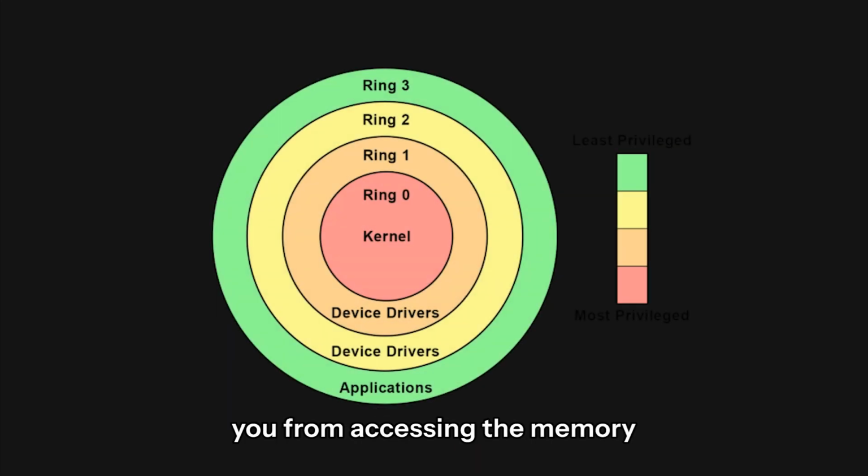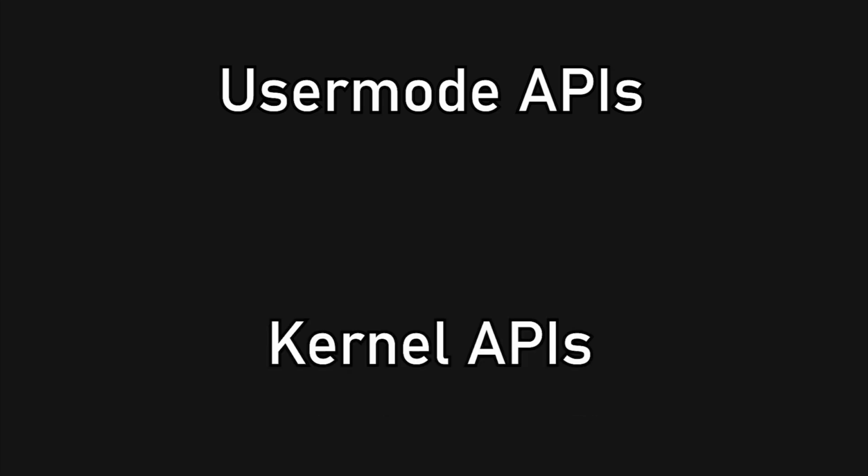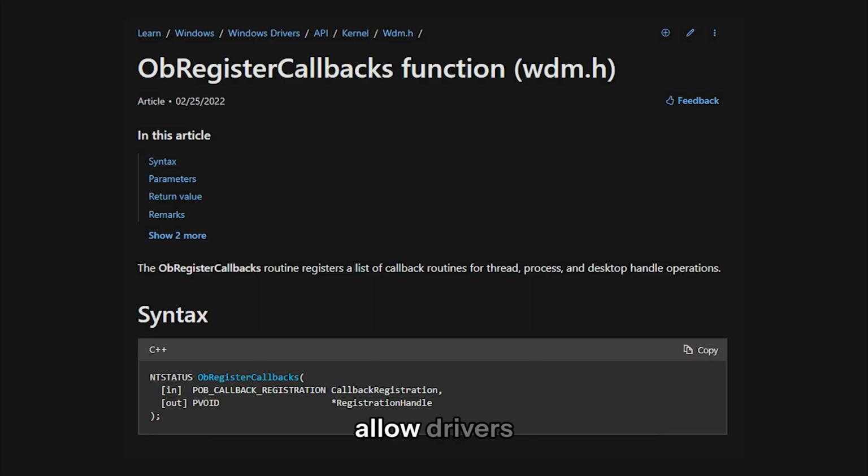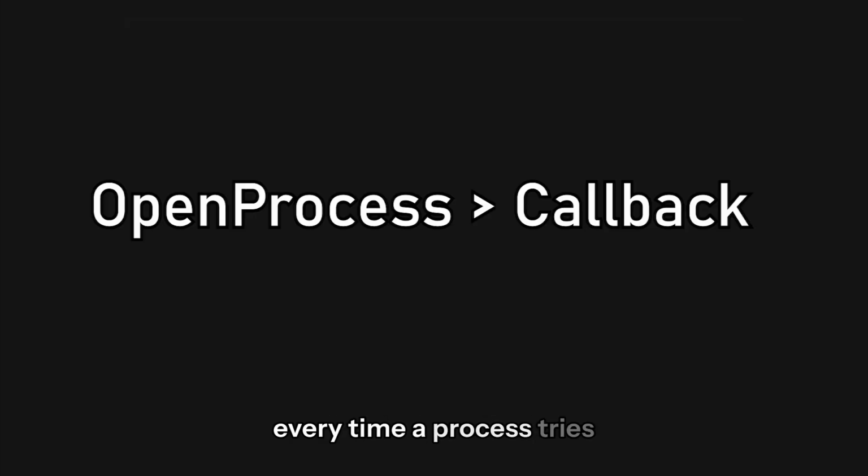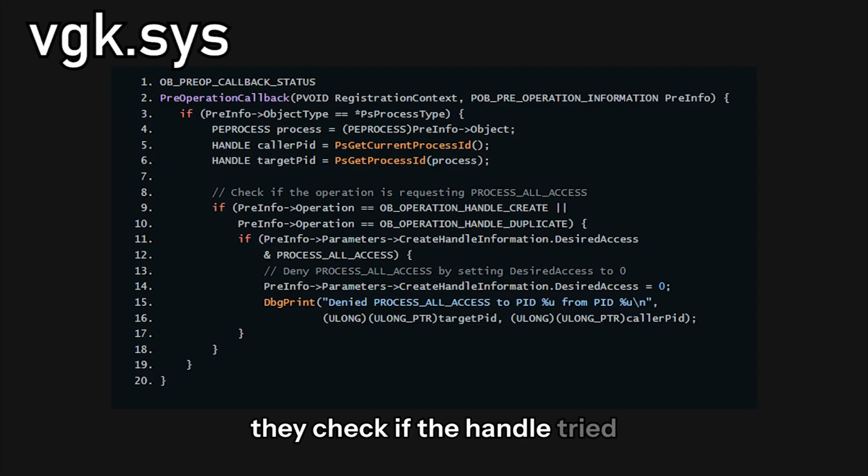and I'll explain it further in the future. However, as simple as they may seem, kernel-mode anti-cheats have developed ways to prevent you from accessing the memory. And how exactly do they do it, you may ask? Simple. The same way Windows has user mode APIs, it has kernel mode APIs. Functions like ObRegisterCallbacks allow drivers, in our case, kernel-mode anti-cheats, to have a callback that will trigger every time a process tries to open a handle to another. You can already imagine how they can prevent it based on what I mentioned. But basically, they check if the handle being opened has privileges to read and write process memory, and they simply disallow the handle to be created. That's one measure they take to prevent cheats from reading memory.